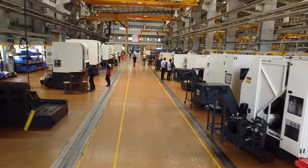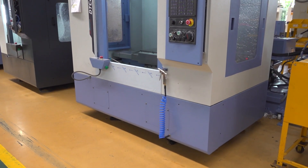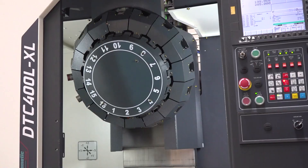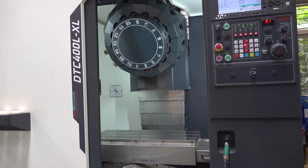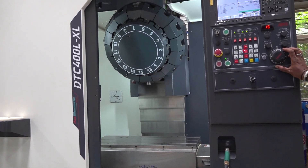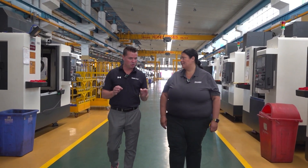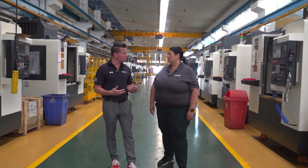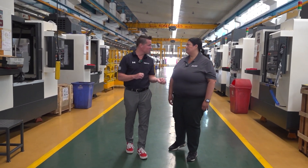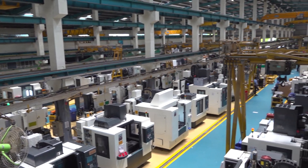Would you say solutions-based? That's it — we're solutions based. More than ever today, we're providing turnkey solutions for customers with their VMCs. That starts with your spindle always turning, except for pallet change time, and it starts with providing end-to-end solutions. When you utilize outside companies for every aspect, versus an internal company that provides all those things, there's a lot of miscommunication between two, three, or four systems when you're trying to integrate all that. It really does help to have it all in one place.